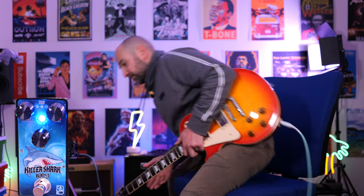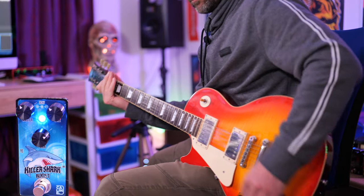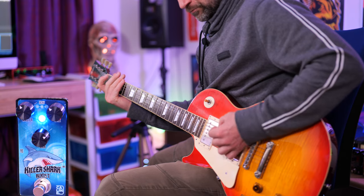Let's say, for example, you're playing some blues and you're on your drive channel of the amp, but there's nowhere left to go. What do? You can use this as a preamp for a lead solo boost, and I'll show you that now. Then you can solo. Now, interestingly enough, the Blues Deluxe has a pretty lackluster drive channel, and I would consider that pretty usable.